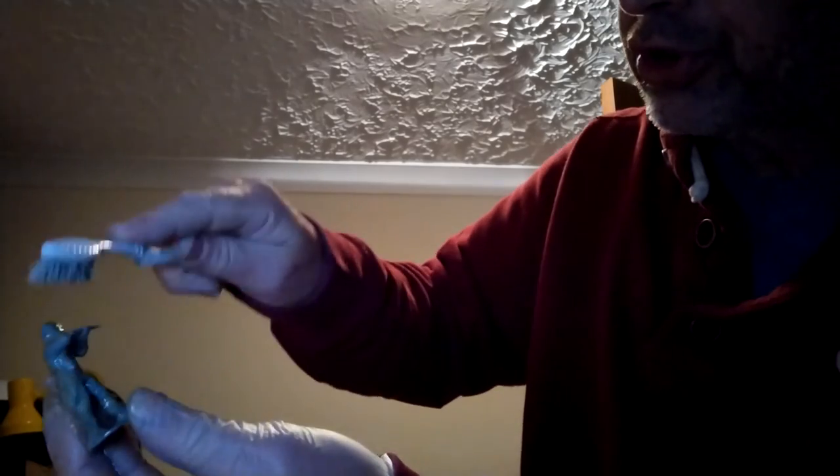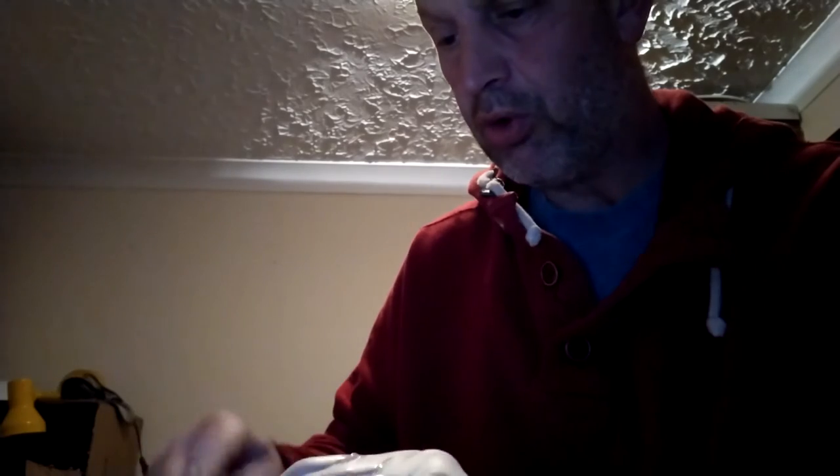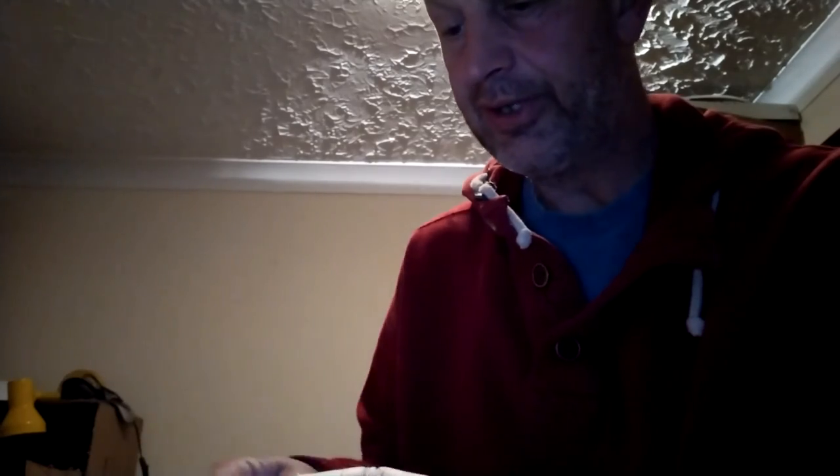Make sure you use gloves because this stuff stinks. It literally wipes off really easily — it's really softened that paint. Apparently this works for acrylics as well, and it works on metals as well as plastics. I did try some on black spray paint from a can — normal automotive spray paint on plastic — and that didn't come off. But never mind, that was the main thing I bought it for to be honest.